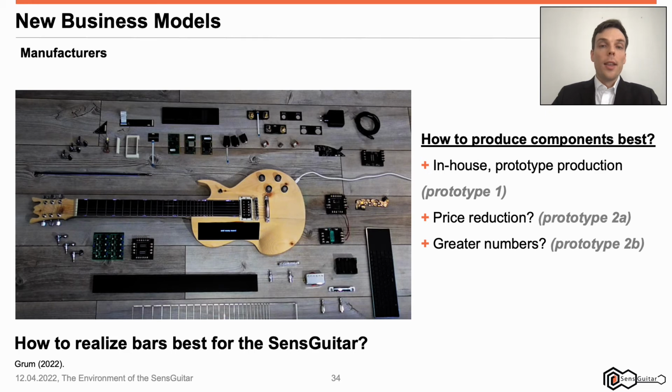In addition, the price reduction comes into play. Maybe we do not CNC mill bodies and necks by ourselves and find manufacturers. Greater numbers of electronic purchases will reduce purchase prices drastically. So far, we have focused on technical feasibility and a selection of best components available. And of course, if we address the final product, a high quality finish needs to be a standard.